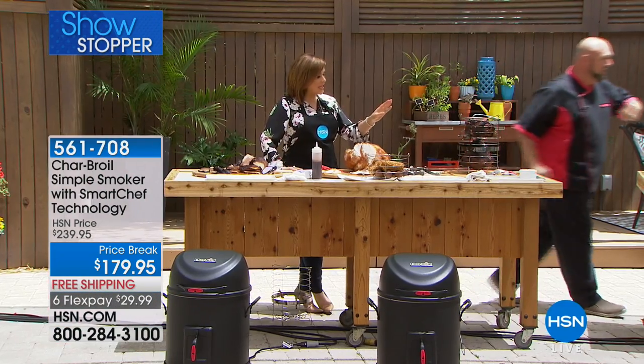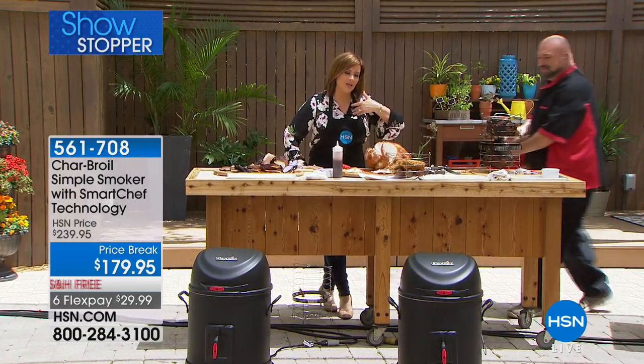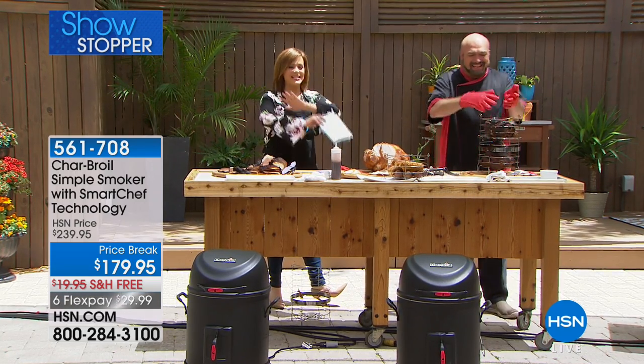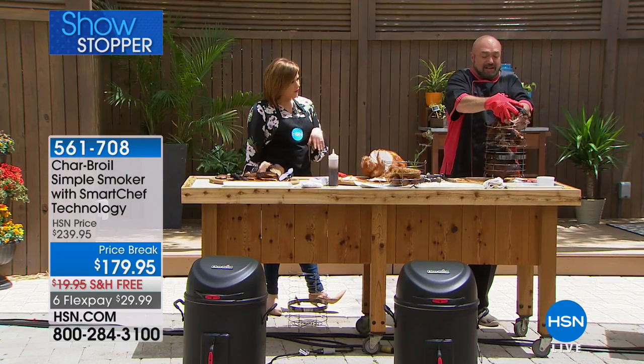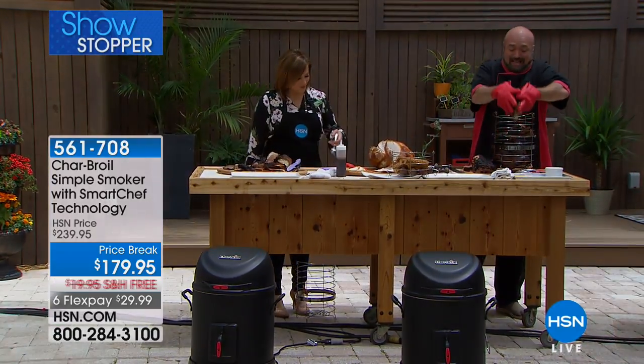I'm going to grab my gloves. Do it. And now you basically take something that, if you're a beginner like me, could be so complicated. You basically do it on your phone, you walk away, and it gets it perfect every time. I'll tell you, if you've ever wandered around that neighborhood and caught a whiff of that smell, guys, look at how tender this pork is, right? Isn't that the coolest when you're having trouble getting it out of the basket?